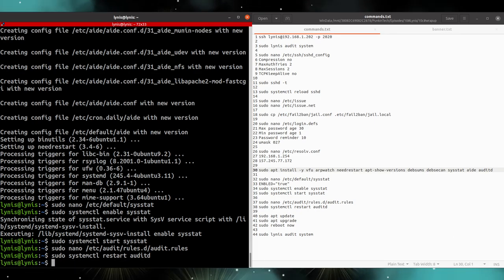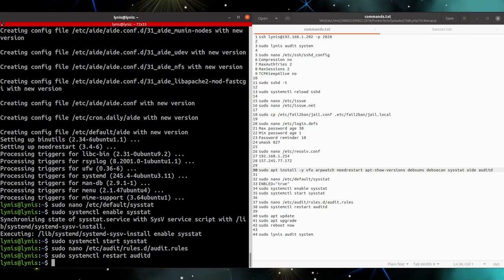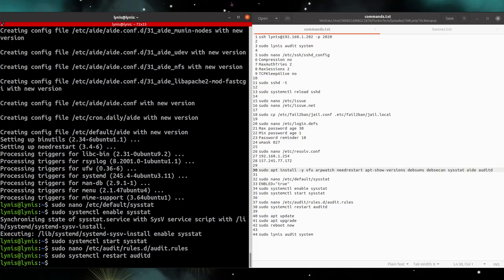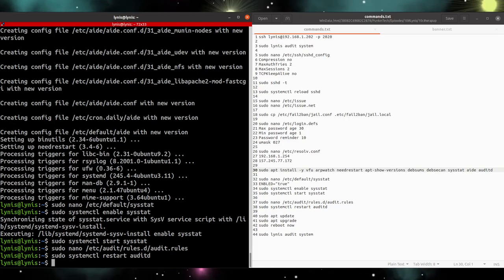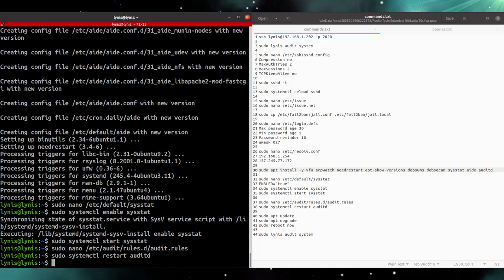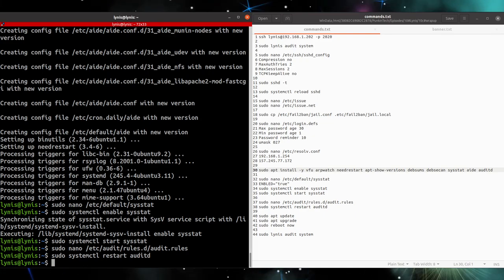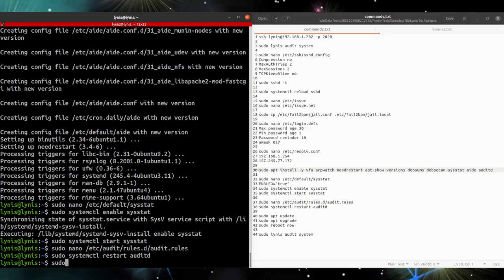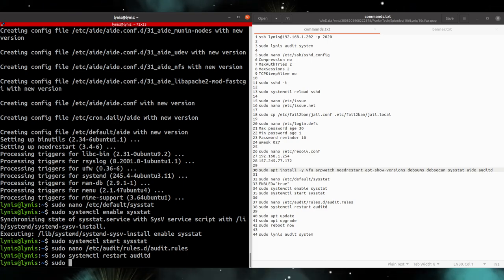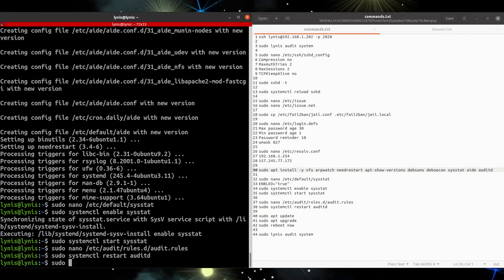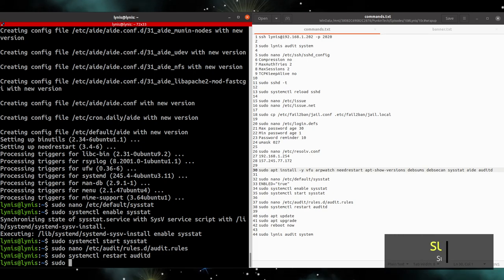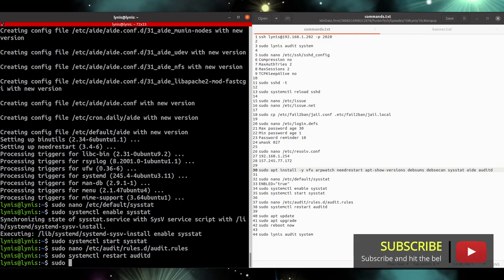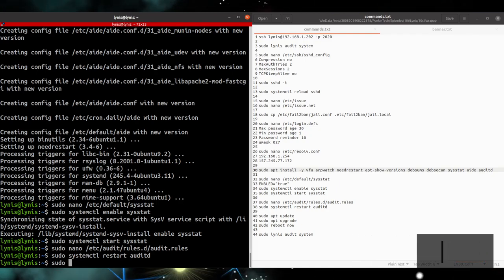There we go. So we've done some configuration, added some new tools to make our system more auditable and more secure. We're now going to do an update of the packages repository on APT, just to make sure that we have everything up to date. But it'll also give me an opportunity to show you some of the other packages that we've installed, like needrestart, show versions, etc. So let's do that.